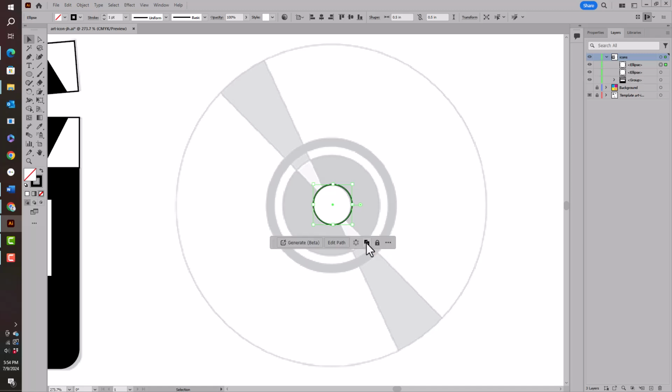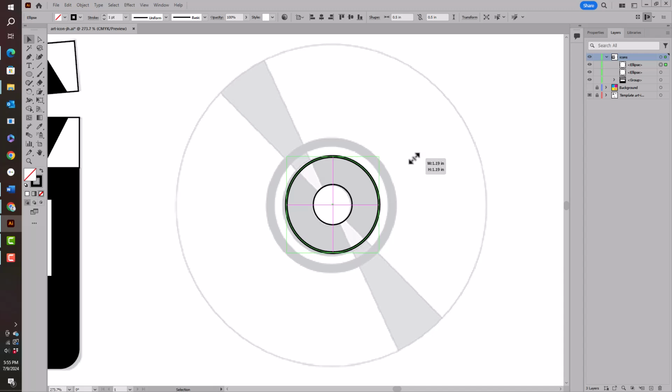Using the Selection tool, click any of the corner handles, hold your Alt key, and drag out to make a larger circle. So we're going to drag from here, hold my Alt key down, and your Shift key is going to hold it so that you draw a perfect circle.